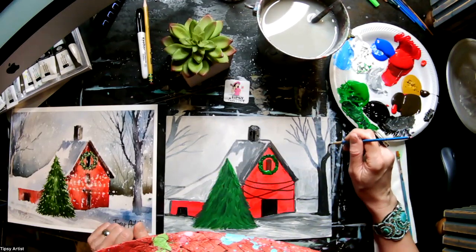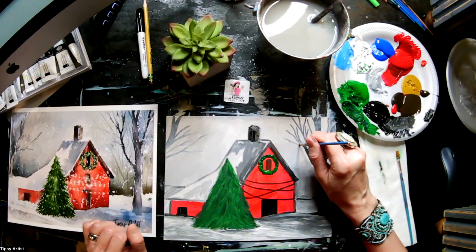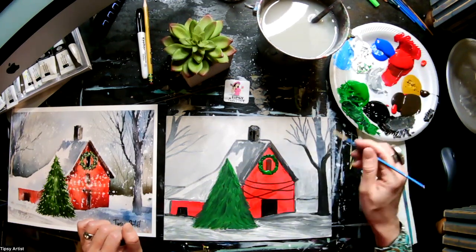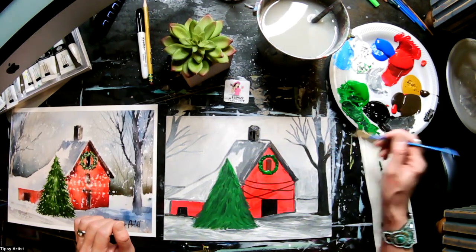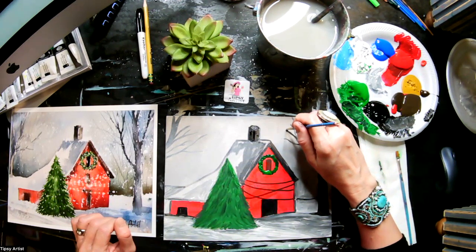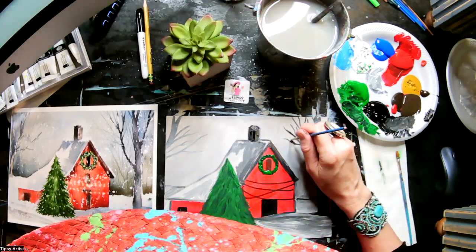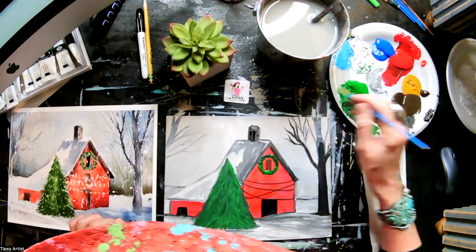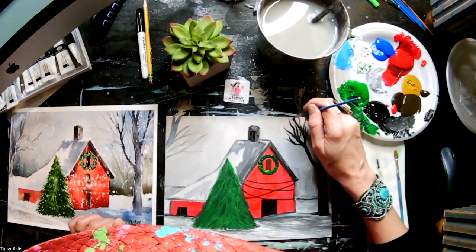Go out with a light hand. As we get away from the tree, we'll lift up on our pressure and lift off with a light hand. So again, more pressure in the thicker part of the tree. Press down, let those bristles really spread out the paint. But as you get away from the tree and you want a thin branch, you're gonna lift up on your pressure, and then lift off with a light hand. A lot less pressure to make it very thin and to taper it.